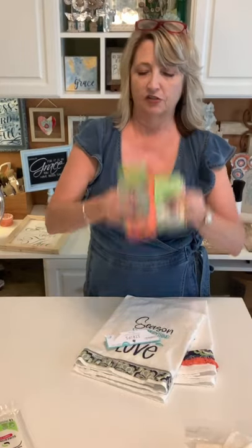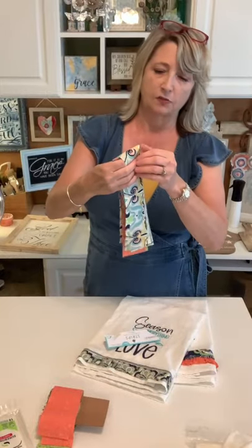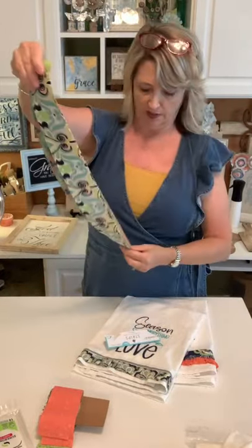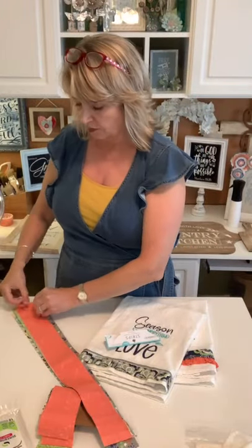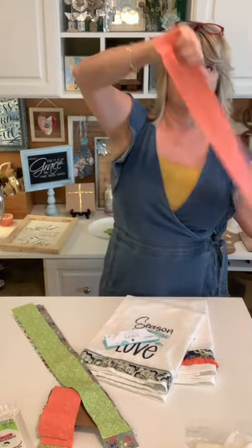We're also going to be using some really cute fabric strips that come from Walmart. I just picked these up this last week. They're with the jelly rolls, with all the little quilting fabric squares. What do they call those things? I'll remember and then I'll tell you. In this same row is where the strips of fabric are. That's what they call them. I'll show you the box. They're meant for quilting, and they were not very expensive. They're already cut out and they're long, so it's super easy peasy. They have a bunch of different kinds that all have fabrics that sort of coordinate. So that's what we're going to be using today.